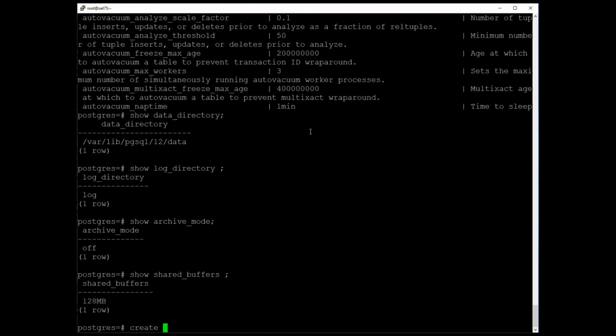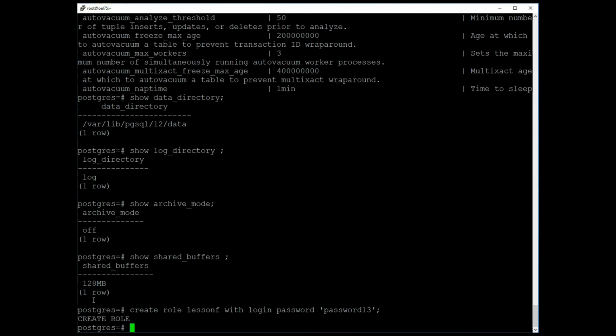So create role, I put something like lesson_f with login password, maybe password13. When you see this prompt, CREATE ROLE, that means the role has been created.